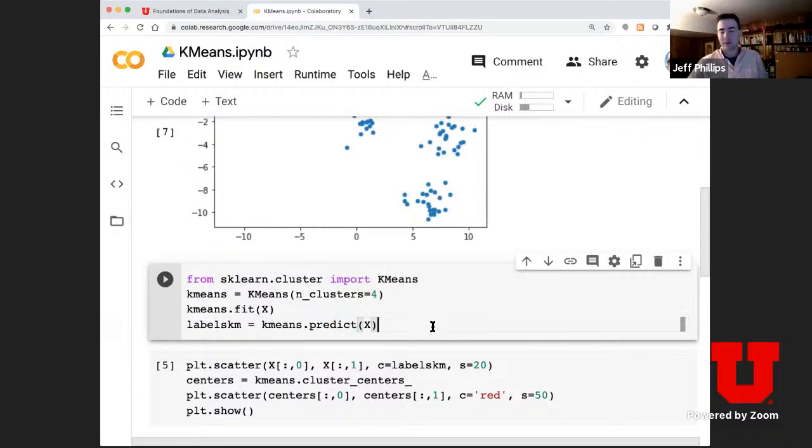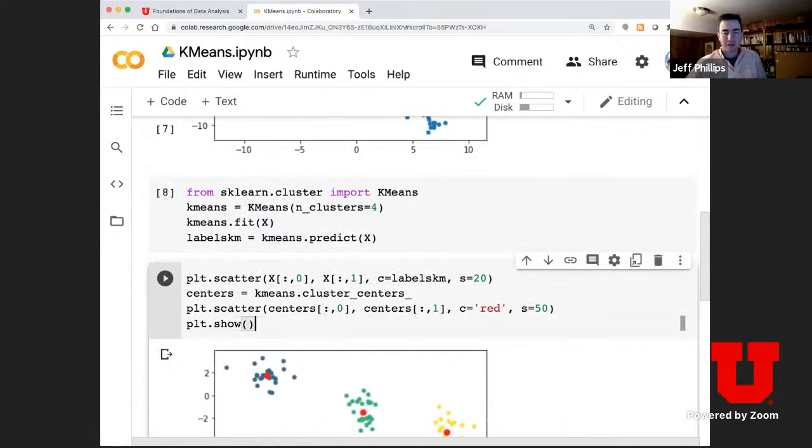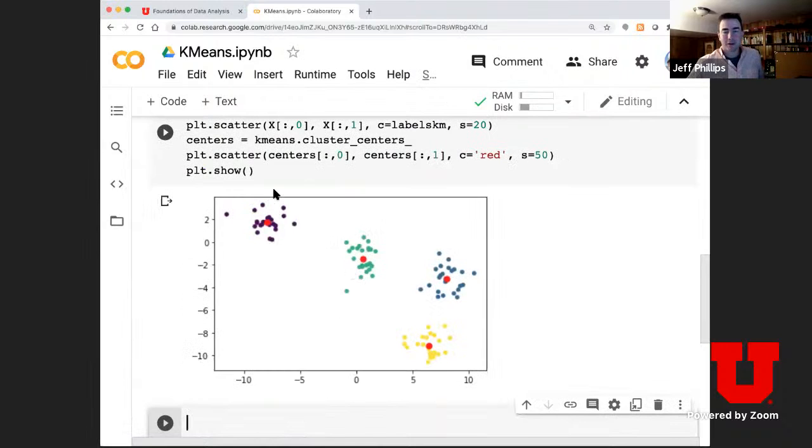Okay, so I'm going to run this, and then I can plot the output. I get these 4 different centers it found. And then it colors them based on their label.